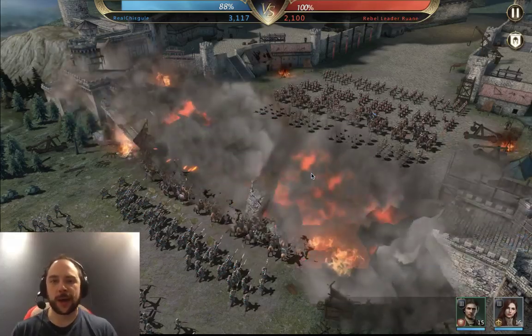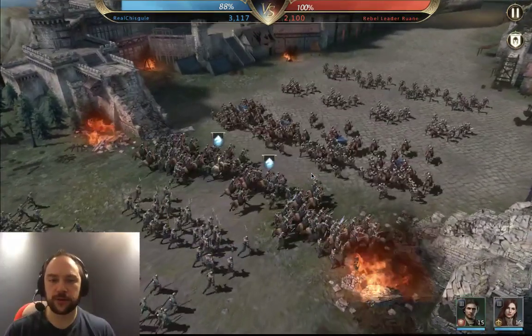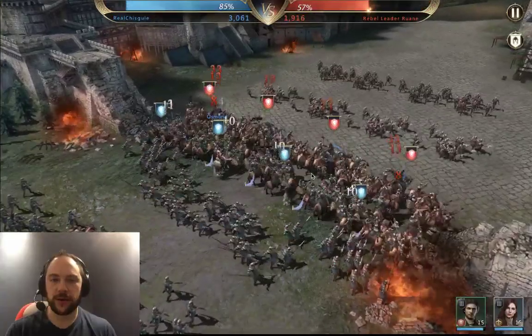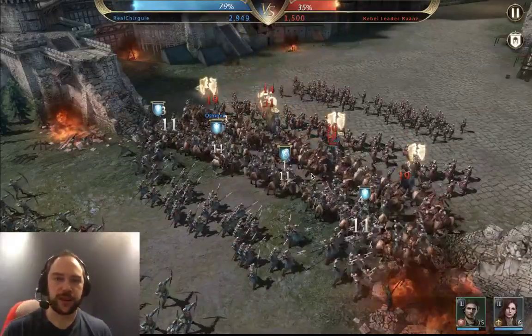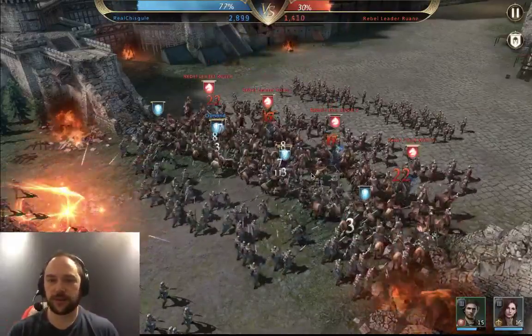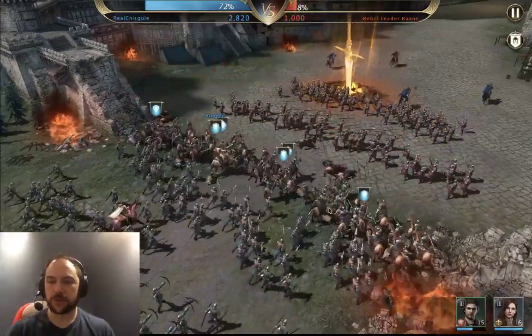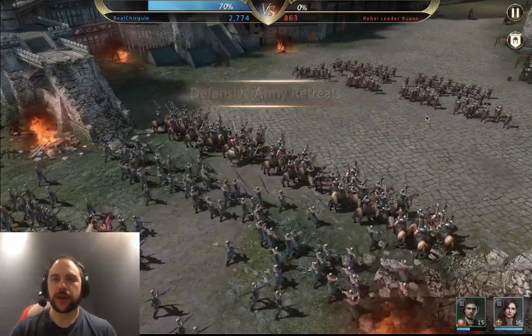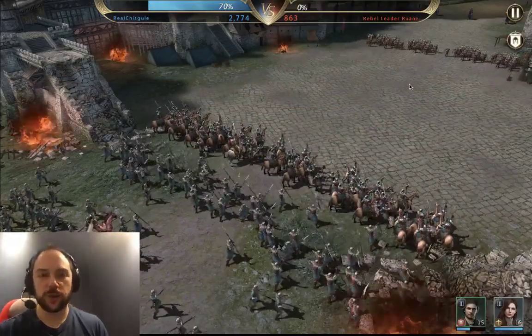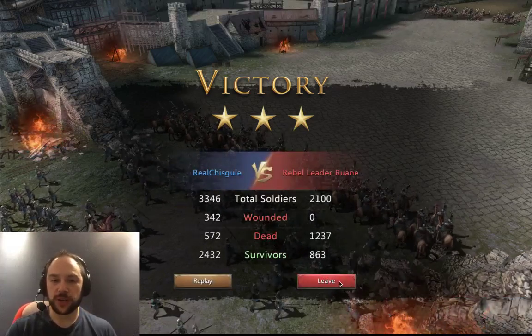All right, and the wall is down. Now the troops on the ground. Here we go. Oh, yeah, we're just super wrecking these guys, I think. Osman's taking some damage over here. Okay, the defending army retreated, which means we're going to have to battle them again to claim the territory. But we're very close to finishing this chapter.